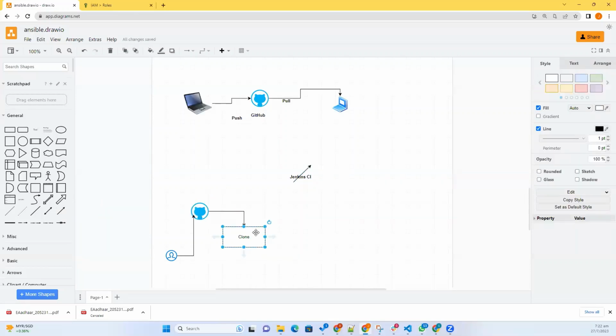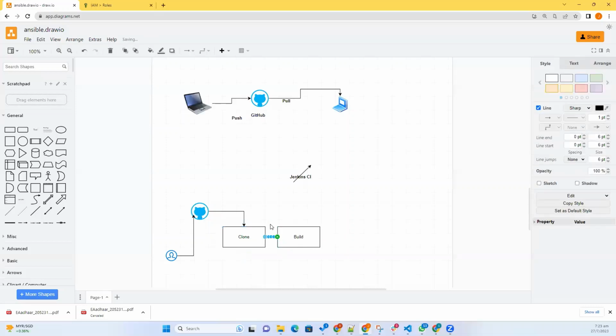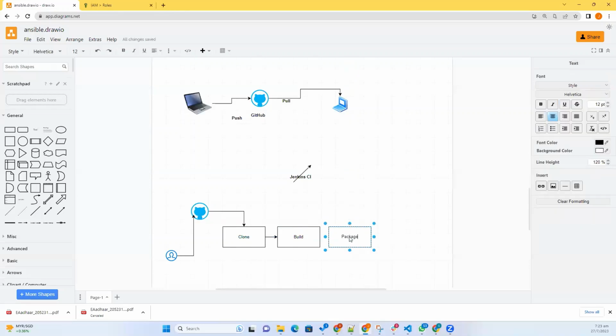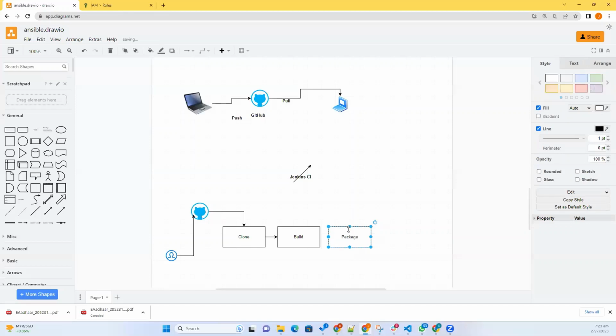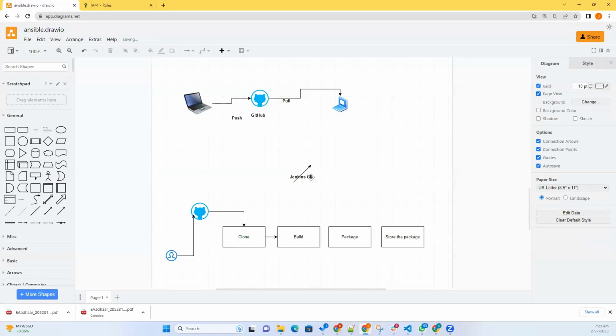And once the clone is done, then you build it. Once the build is done, you create the package and store the package. Till here, this is called continuous integration.